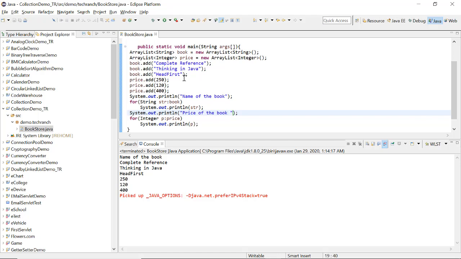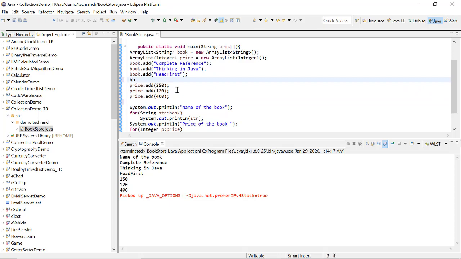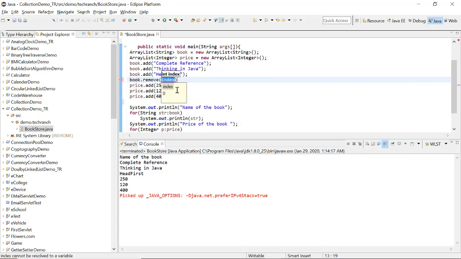And what else can you do here? You can also operate, like remove or add at a specific index. Suppose I wanted to remove, that is also possible here. Remove the given index. Suppose I gave 0. Let's see what will happen. The execution will be like this. It removed your complete reference, the very first object.